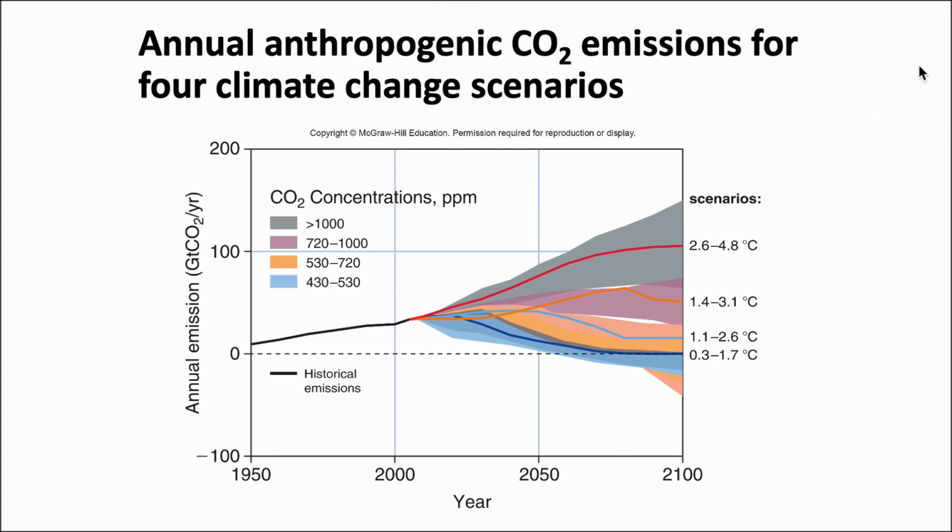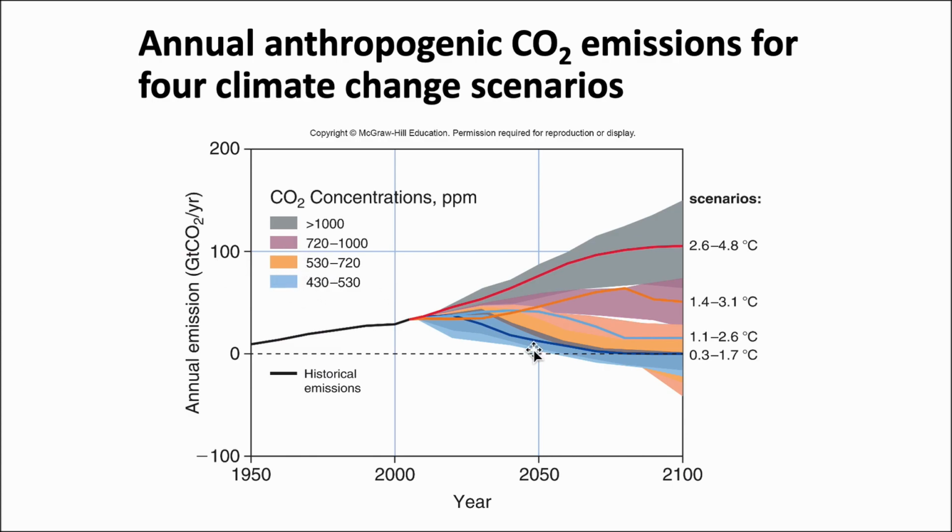Now, the annual anthropogenic CO2 emissions, we see in this figure there are 4 scenarios, right? And again, we have this figure, we have these historical emissions increasing through time. And these 4 scenarios we have right here. And this is, the blue is if we decrease our amount of emissions. Population's still going to grow, so we are still going to have higher CO2 contents in our atmosphere as population increases, but you can see that the emissions stabilize if per capita we actually decrease our CO2 emissions.